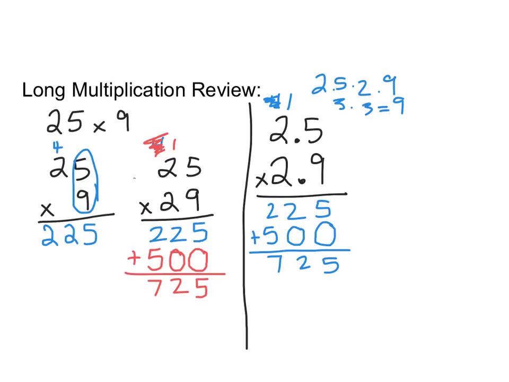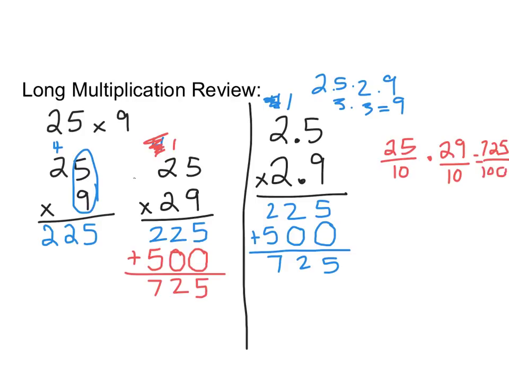So let's take a slight detour just for a second. Let's think about this back as fractions, see if we can figure out how to fix our problem. So if we have 2.5, that's the same as 25 tenths. And 2.9, that's the same as 29 tenths. And we just learned that if we multiply 25 by 29, we get 725. But we also have to multiply the denominators. We have to multiply 10 by 10 and get 100.